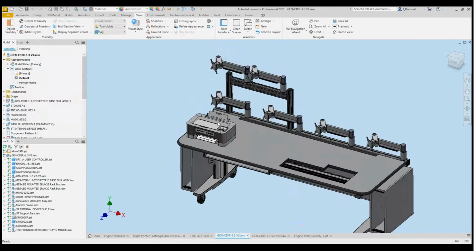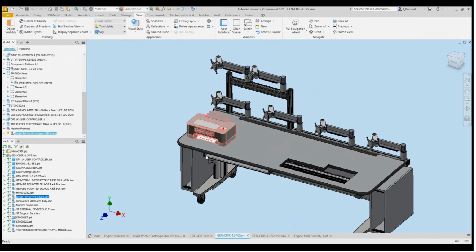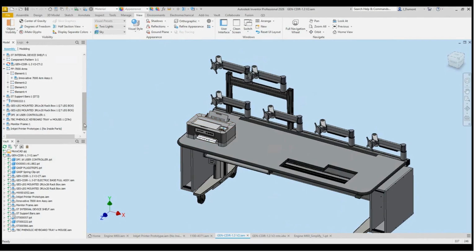And in this assembly, I don't need to see everything that's detailed within the printer. I can simply just change the representation and my model state to be no inside parts. And you'll see my numbers will drop. It's much more simplified. And then creating the drawings, just replaced it. And it's going to show me that there's a component right there, the printer, and right to the right of the name says the state that's actually active, which is a no inside parts. So it's a lot cleaner, less complicated.